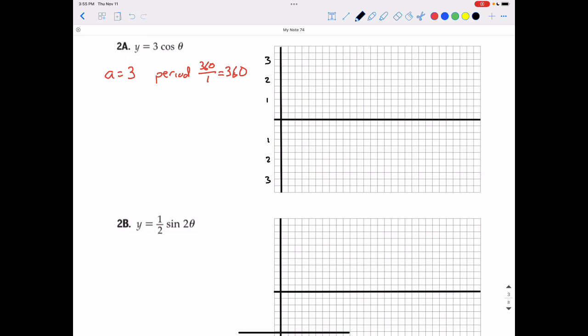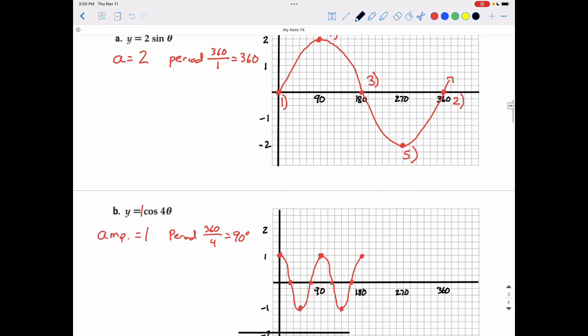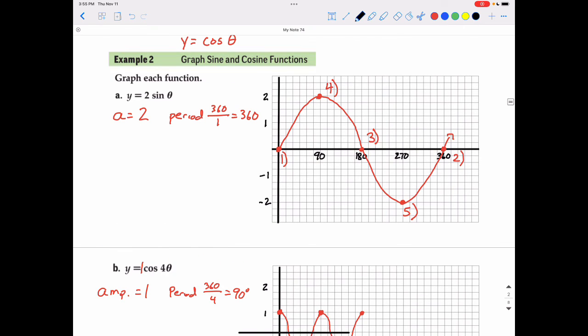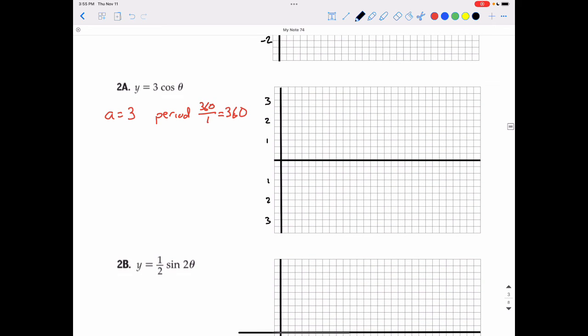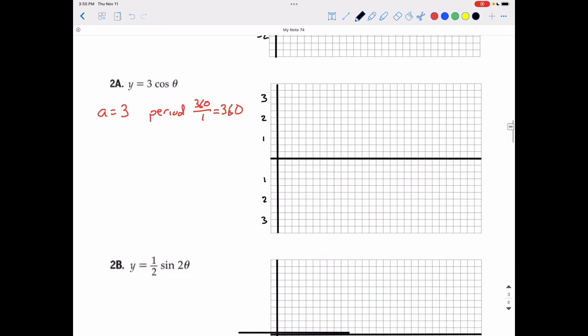The period is 360, so if we're doing a period of 360, we can make it just as wide as we did on the first graph up here, where I went 360 all the way across, but I'm going to change it up a little bit. I'm actually going to go by 90s every 4 blocks. So that would be 90, and then 4 blocks later would be 180, then 4 blocks later 270, 4 blocks later 360, and so on. Again, you might choose to do something different, and that's okay. 4 blocks later would now be 540. Okay. So my amplitude is 3.